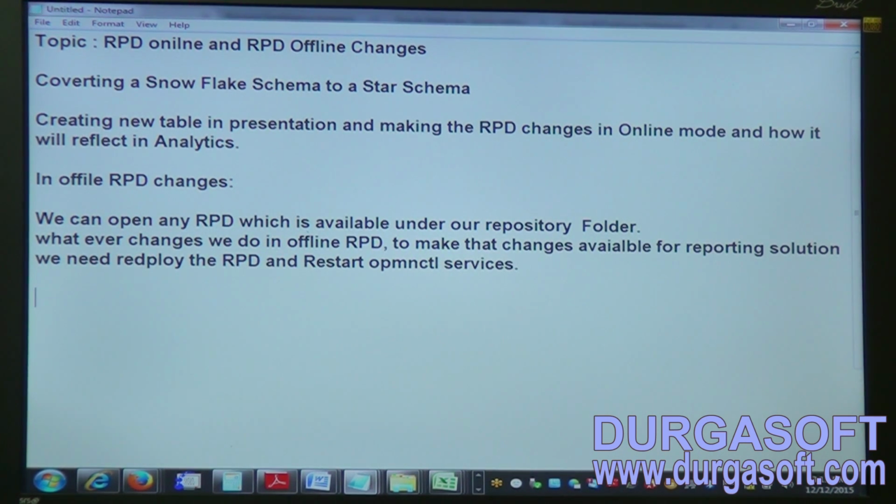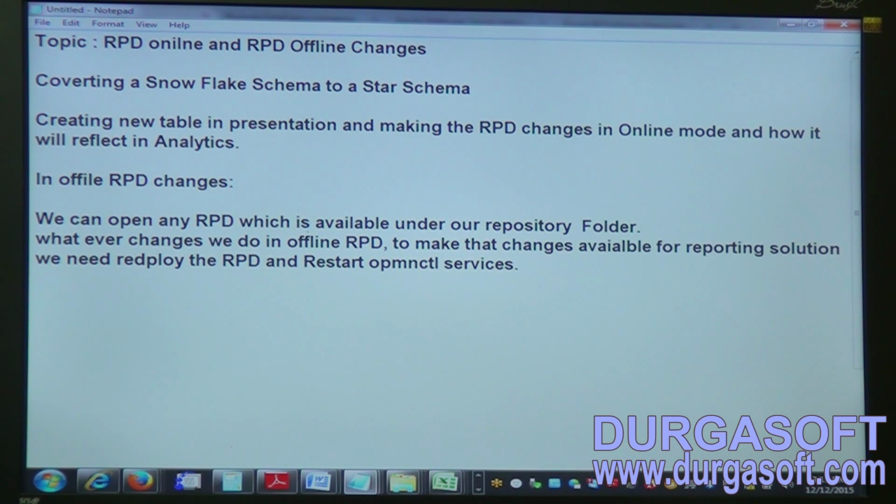Okay, here whatever change we do in offline mode will not be directly reflected into your analytics. We need to manually do the changes in offline mode and deploy the repository once if you want the same changes reflecting in your analytics subject area for using it for the reporting solution.